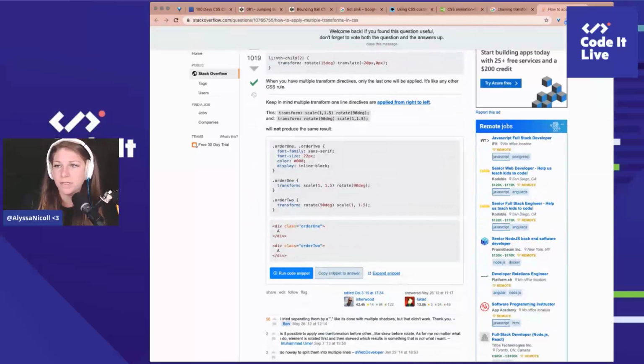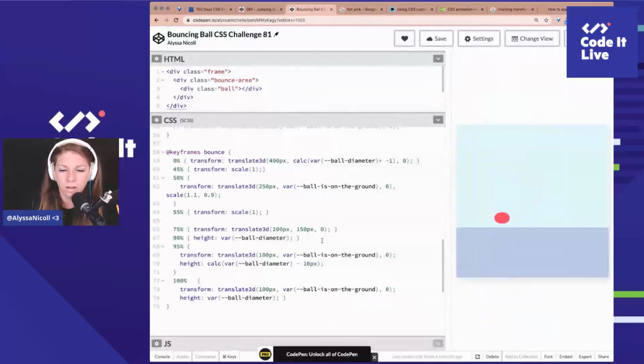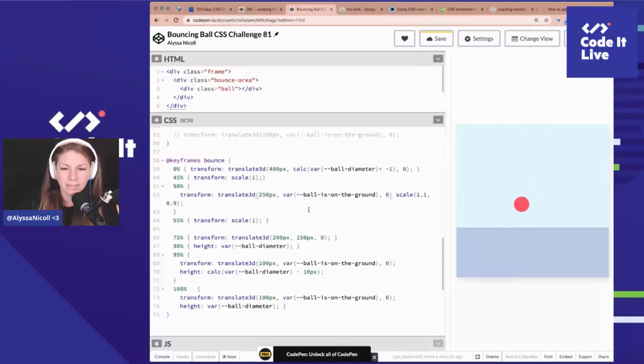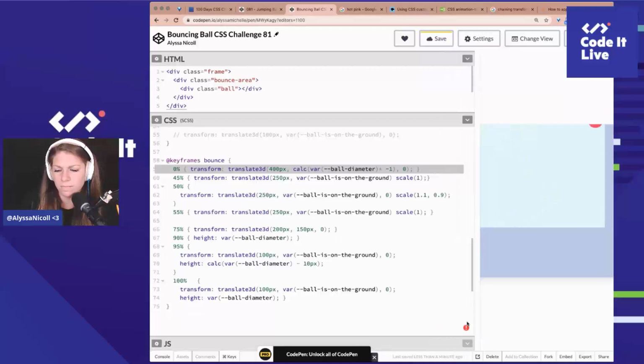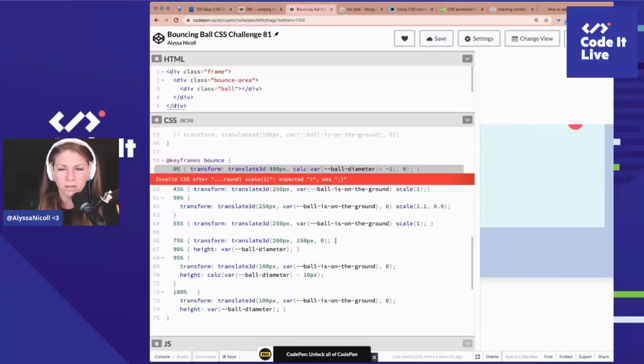So no comma. I don't know why I just threw in a comma. It felt right. So get rid of the comma. Let's see if that works. Okay, so what's still happening is that I think I need this bit in both transforms that are surrounding it. Are you yelling at me? It's angry. It's angry. Scale 1. One of them is messed up. Missing.